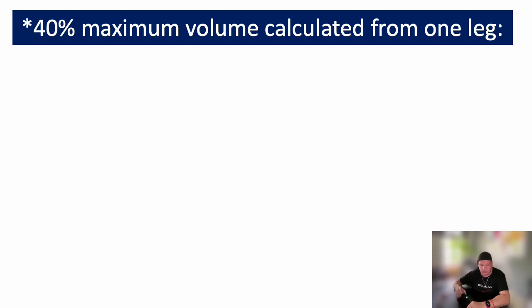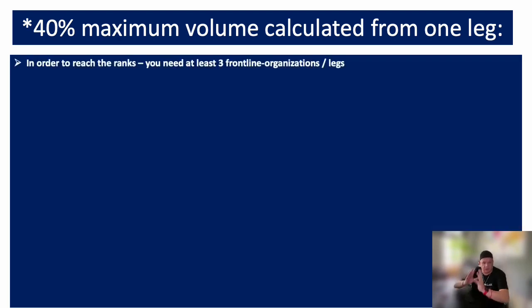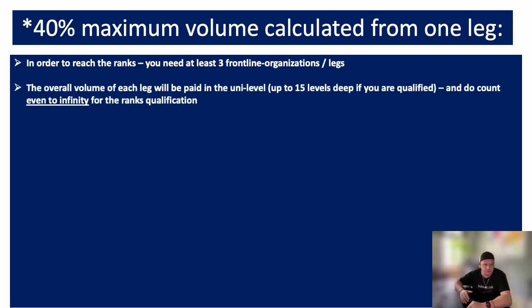It's always calculated from one leg. So in a nutshell, in order to reach a rank, you need at least 3 frontline organizations. 3 people who are building. That is the minimum requirement. Simple, the 40% rule means maximum 40% for each leg. 40 plus 40 plus 20, for example, or 33 plus 33 plus 33, however it counts for you.